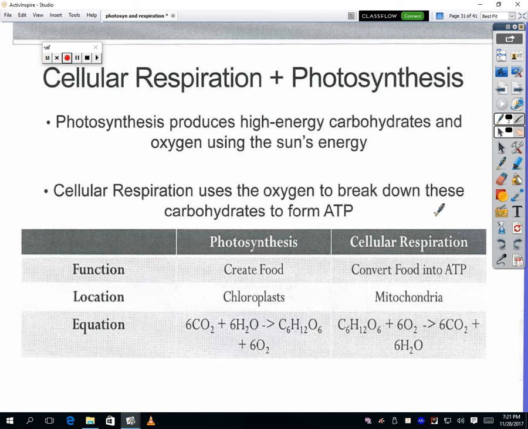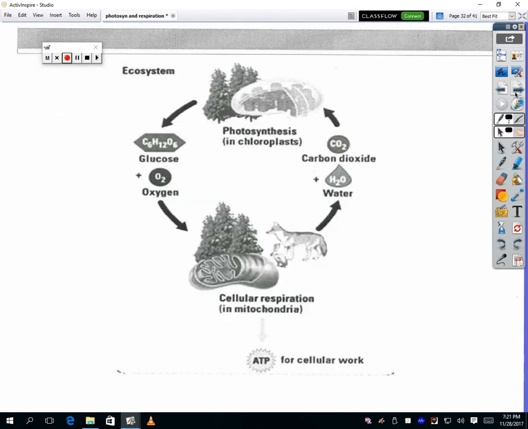Photosynthesis and cellular respiration are intrinsically connected. Plants go through photosynthesis. They have carbon dioxide plus water with energy from the sun makes glucose and oxygen. Plants themselves then, and every other heterotroph on our planet, they're going to need to now take this glucose and oxygen and turn it into carbon dioxide, water, and energy in the form of ATP. So, even though plants go through photosynthesis, and let me say producers go through photosynthesis, they also go through cellular respiration. But if you notice here, glucose and oxygen is used in cellular respiration.